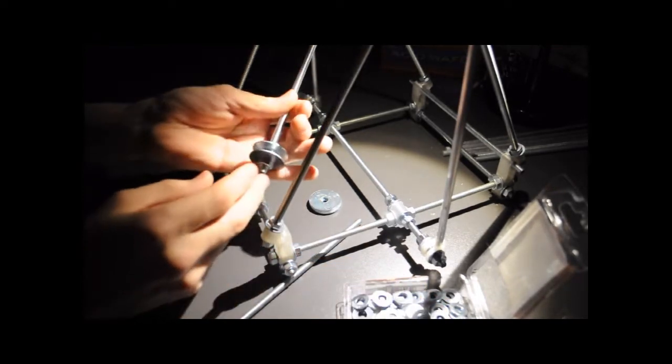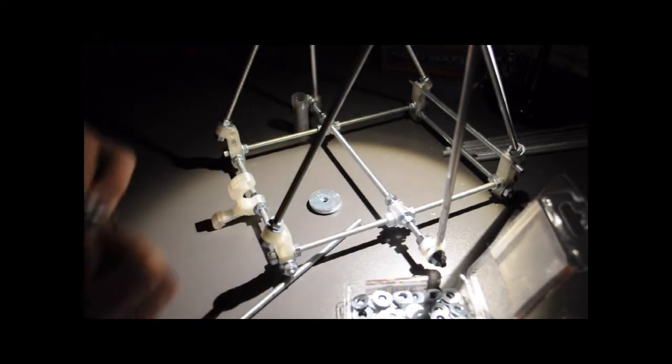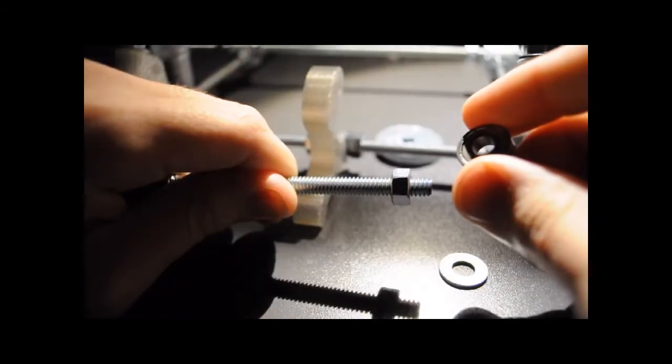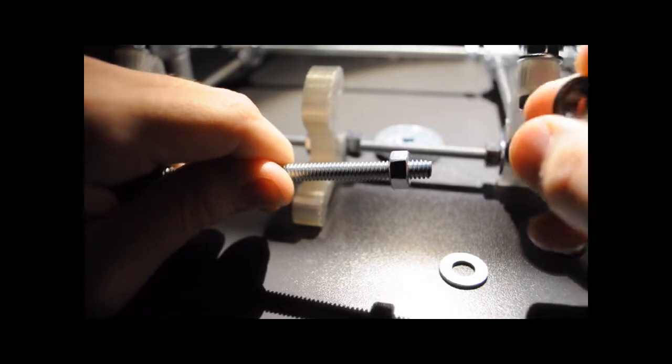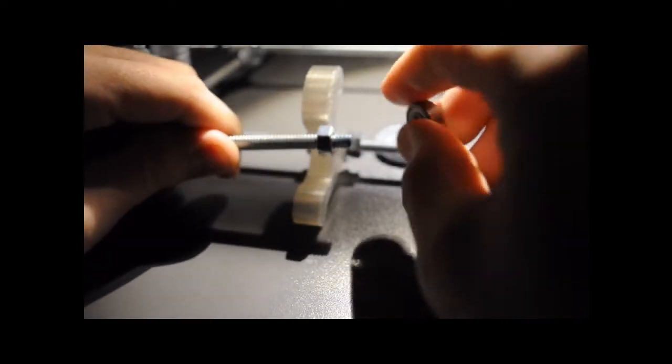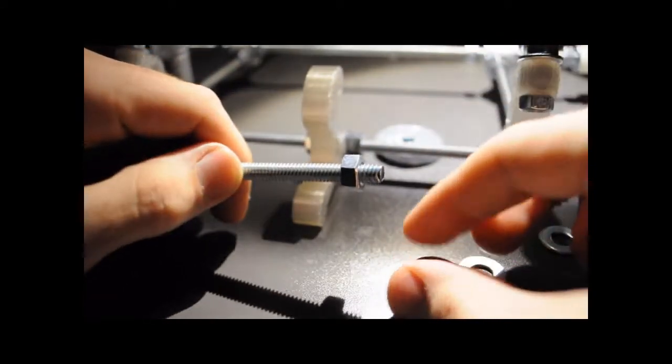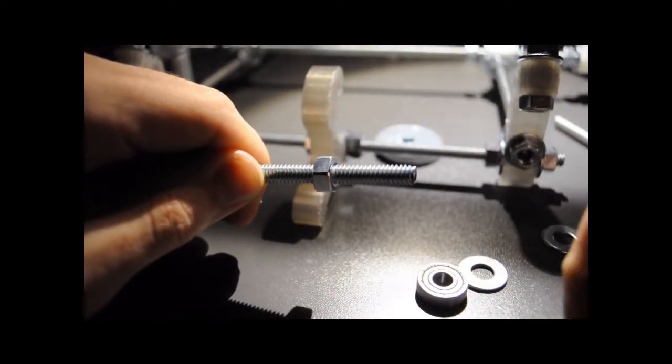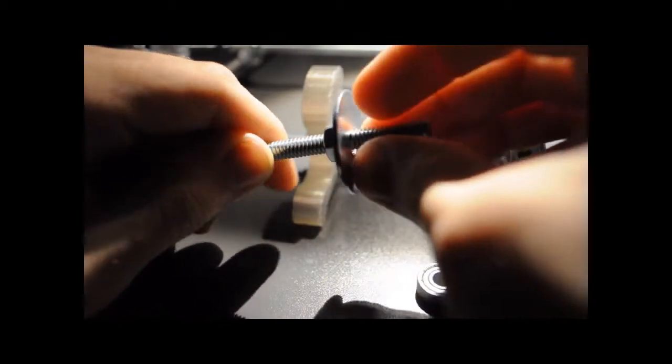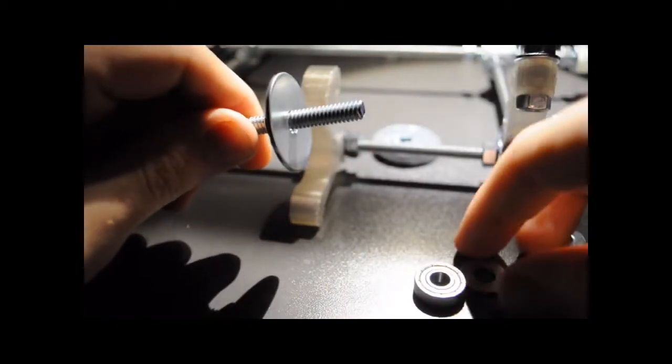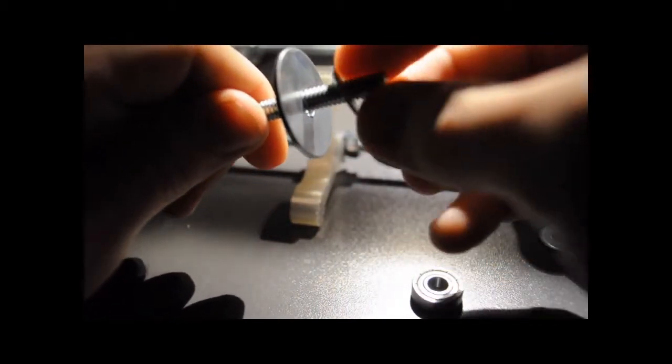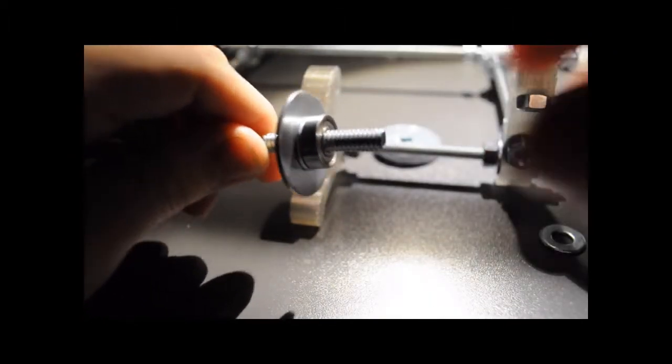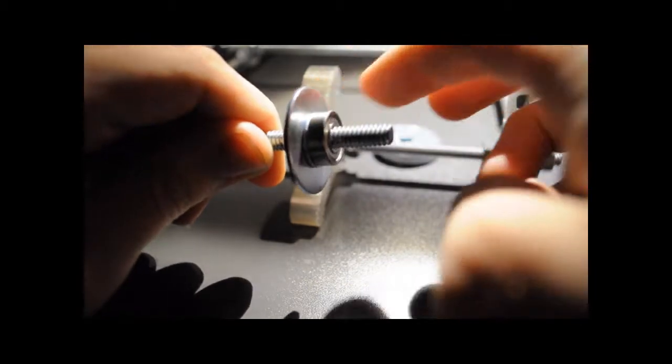Alright, let me show you a close up of one of these things, how the bearing is going to be used. So the RepRap uses these bearings as like a sort of pulley system where the belt's on it. You got a nut, you got these fender washers, so the belt stays in place, then you got your washer and then your bearing, so you got like a track for the belt to ride on.